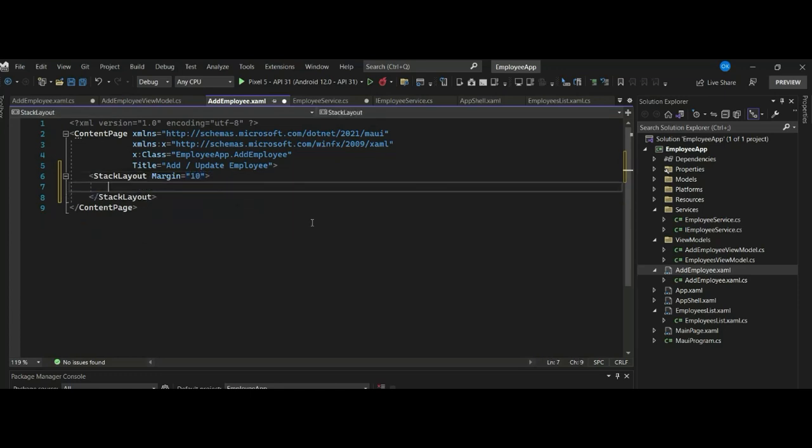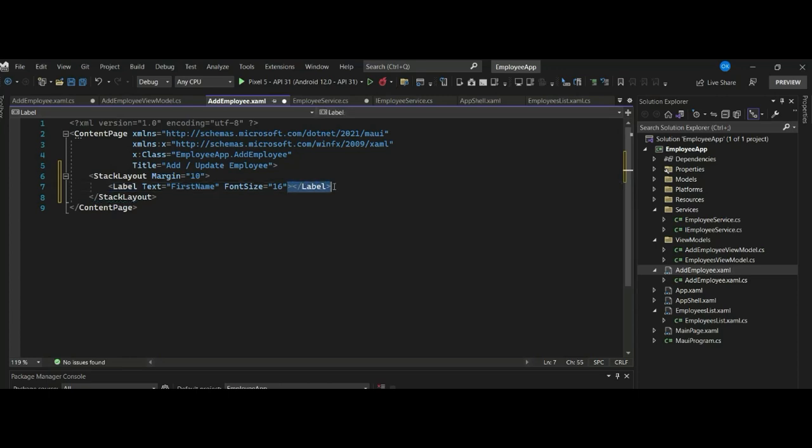So we need to specify our fields. So our label will be our first name, font size is equals to 16. So that is it.